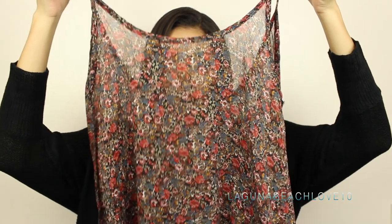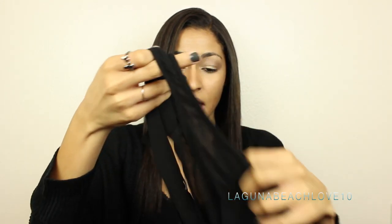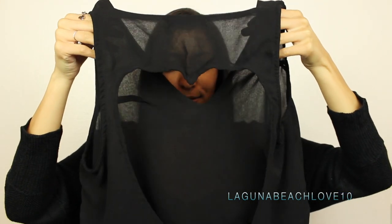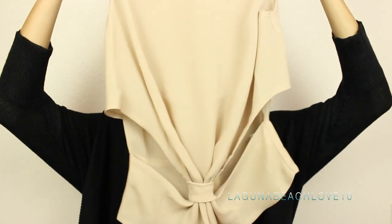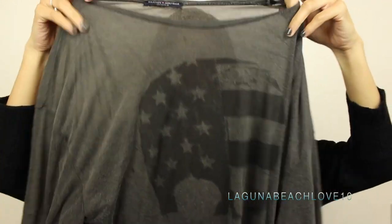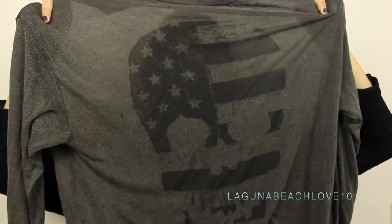A couple of actual tops from them: this one is floral and really cute — just a see-through chiffon top. Then I have this black one with a kind of low v-neck, and the back of it is a heart. This one is really unique — it's a nude style top with two cutouts by your hip bone, and it actually looks really good on, which is surprising. Then I have a regular gray wash top that's really low, looks cute with a bandeau under it, and finally a really sheer lightweight long sleeve top with an American flag skull on it.